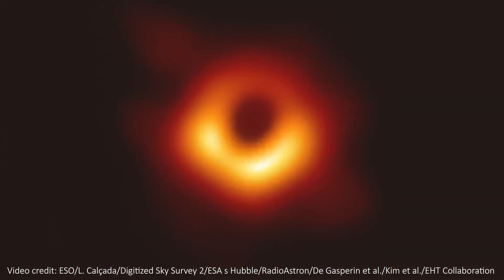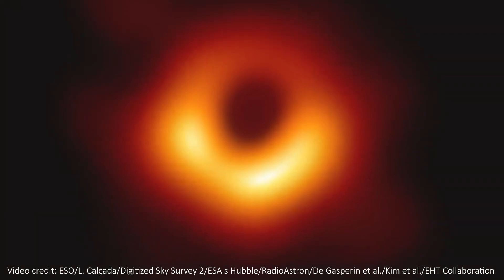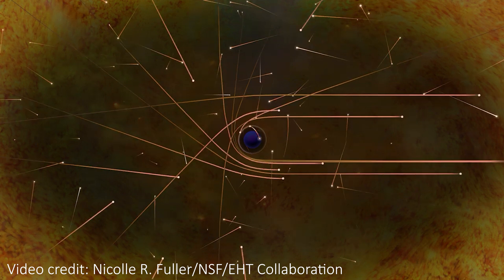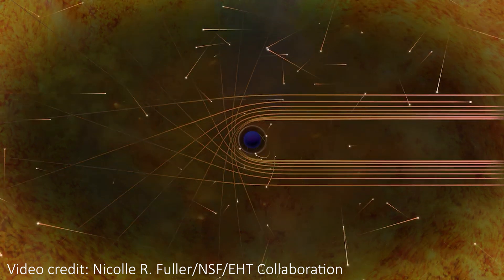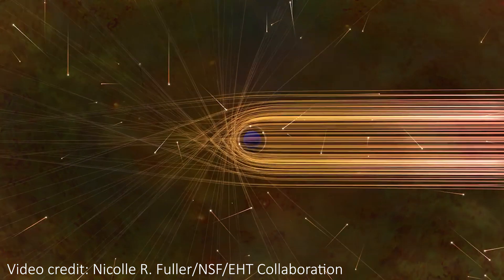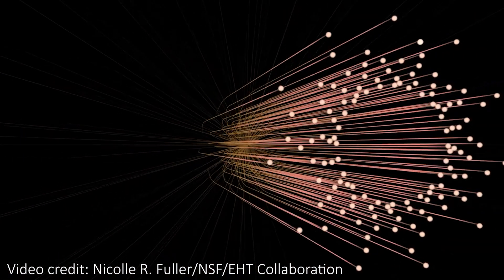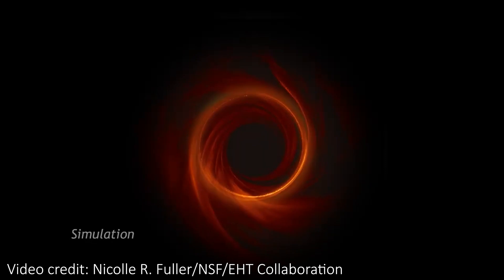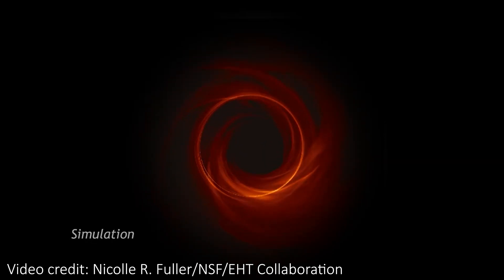If there was nothing around the black hole, we wouldn't be able to see it at all because black holes are actually invisible. However, they can leave their shadow on the glowing matter around them — hence the glowing rings and the dark center that is the event horizon shadow. We're seeing the hot matter around the black hole, and it's even possible to see the matter that's behind the black hole, because the gravitational field is so strong that even light from behind the black hole can be bent by gravity, lensing it towards us and letting us see it.